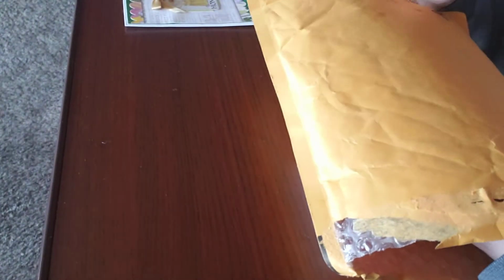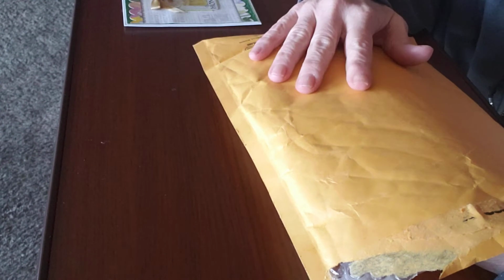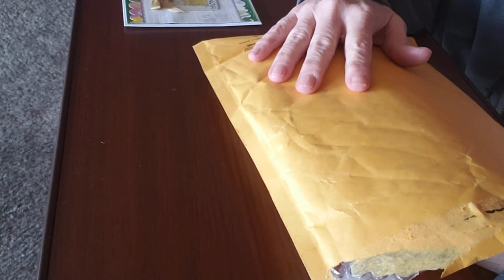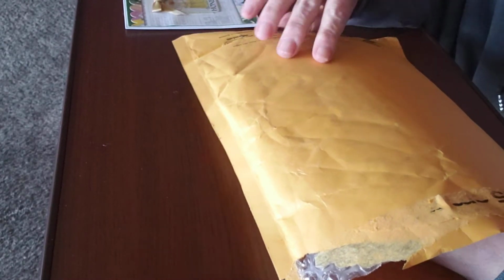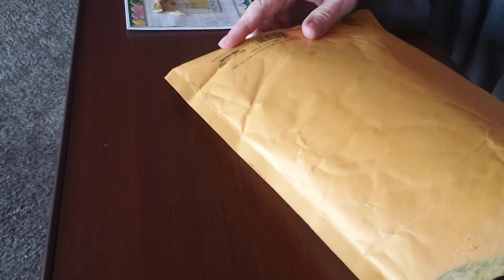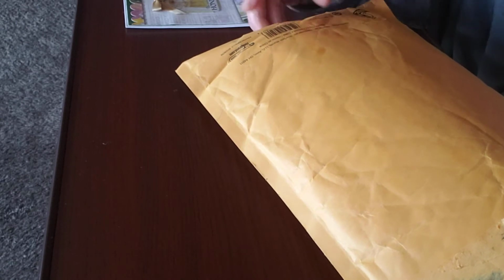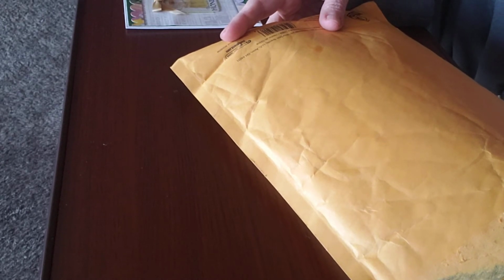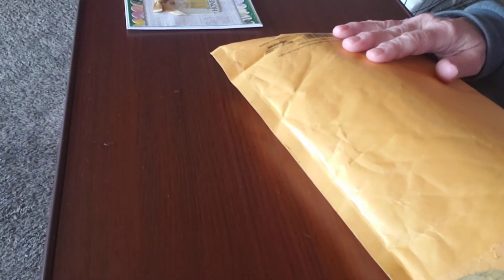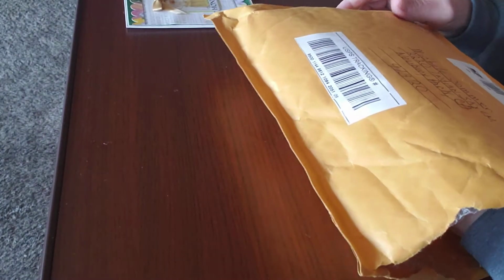And then this one is from Miss Sheila Allen. And Sheila is... boy, my brain just takes a dive. Country Girl First Crafts. There we go. I don't even understand what happened there. And I had been lucky enough to win one of her prizes. I didn't even know she was giving away extras. I entered her contest, and she ended up drawing an extra three names, and I was blessed to be one of those extra three. So thank you, Miss Sheila. Thank you so much. I'm so excited. It's my first YouTube contest that I've ever won.